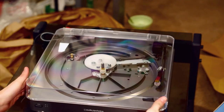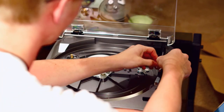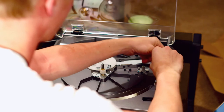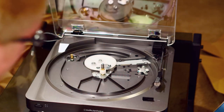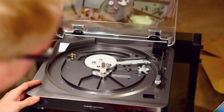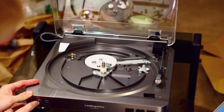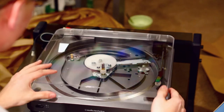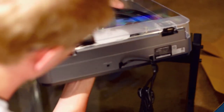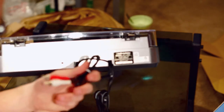Here you have the actual turntable itself with the dust cover. It is self-powered and fully automatic — you actually don't even need to touch the arm. It will adjust itself onto the record and automatically play your songs. Also it is direct drive, so it's not going to have that separate belt drive. You have a start, stop, and a skip to the next song button, plus the speed switch — 33 RPM and 45 RPM. On the back you have a switch if you want to use the built-in preamp or go out to a phono preamp of your own. If you have a great preamp, use that instead, but if you don't, you can get started right in the box and plug this directly into your speakers.